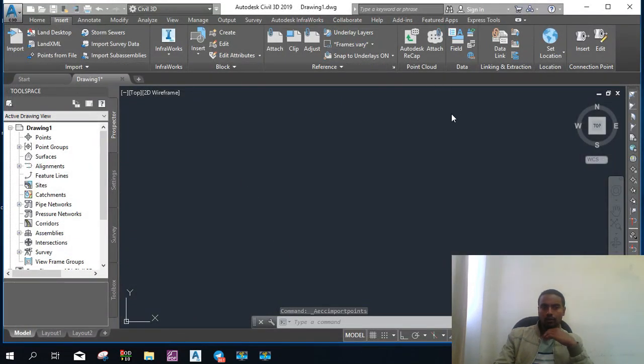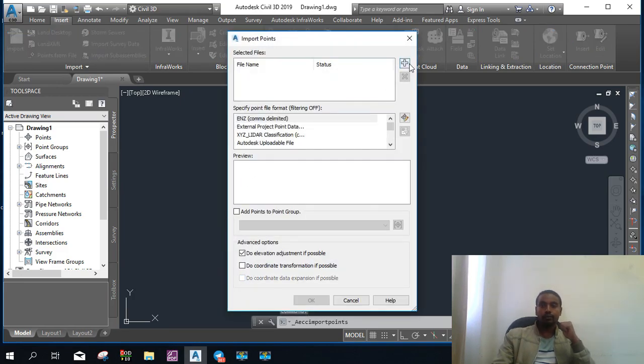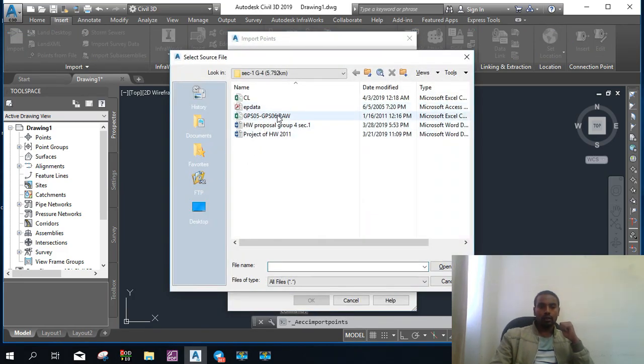Actually, I opened this file, and in opening this file it may not be displayed in Civil 3D at the same time, so I have to import this file again from Points from File. Go to the previous section.